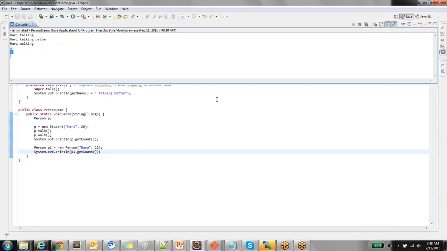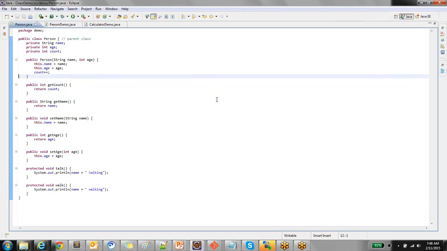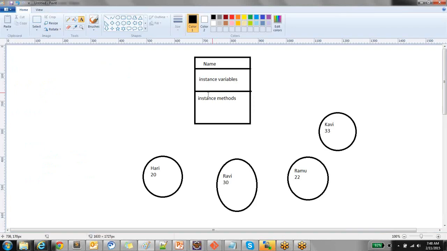I'll get 1 again, because whenever an object is getting created, this variable is also getting created, and every object has its own copy of that variable. Every object is returning its own count, because count is part of the object here.